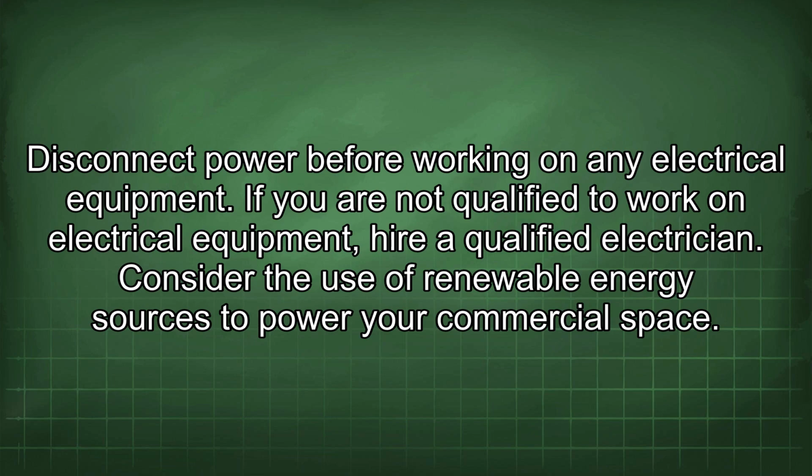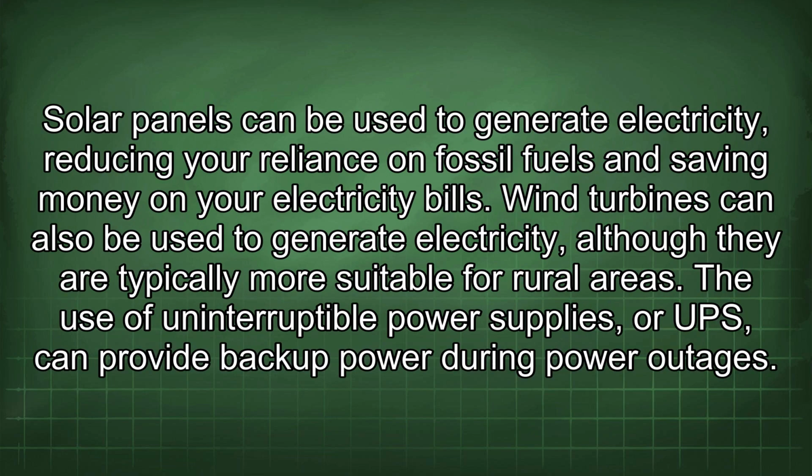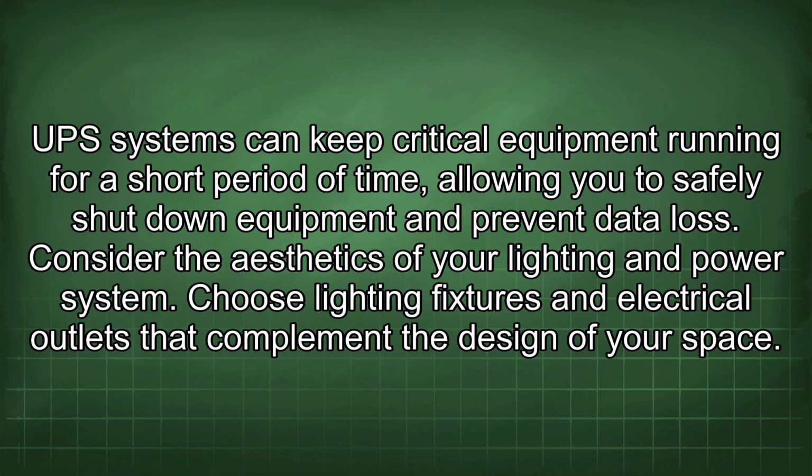Consider the use of renewable energy sources to power your commercial space. Solar panels can be used to generate electricity, reducing your reliance on fossil fuels and saving money on your electricity bills. Wind turbines can also be used to generate electricity, although they are typically more suitable for rural areas. The use of uninterruptible power supplies, or UPS, can provide backup power during power outages. UPS systems can keep critical equipment running for a short period of time, allowing you to safely shut down equipment and prevent data loss.